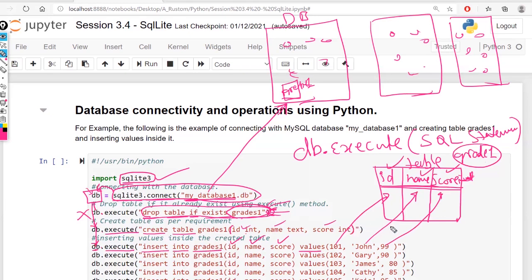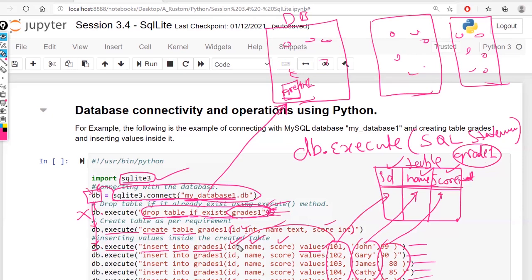All right. So that is how I am going to insert the data here. And I can do any number of inserts: first row, second row, third row, fourth row, fifth. All this data I'm going to insert in the respective columns.